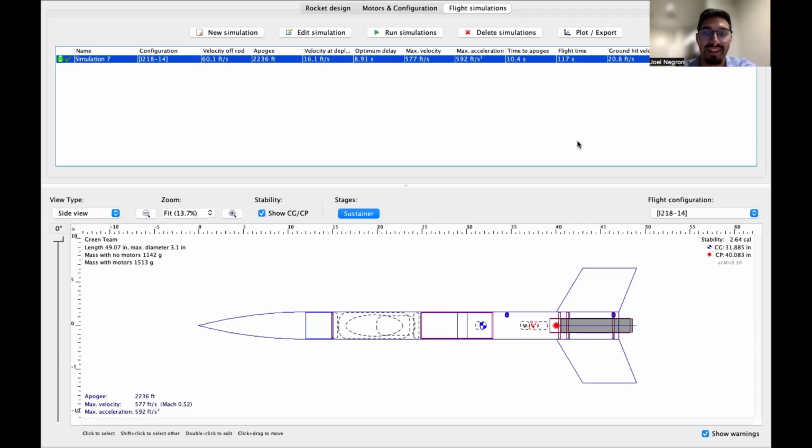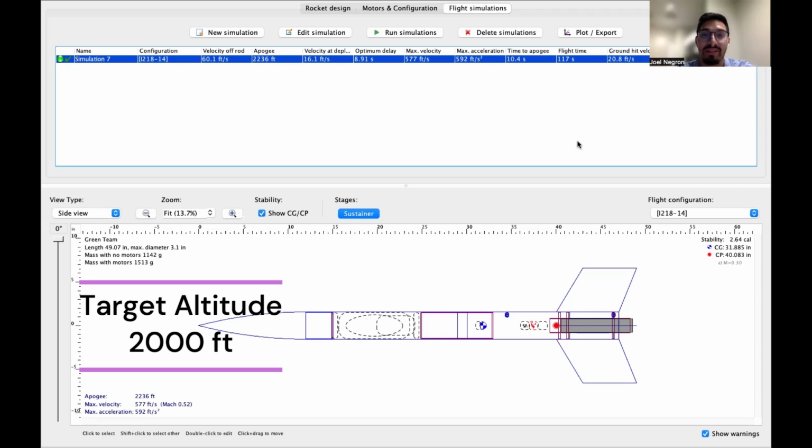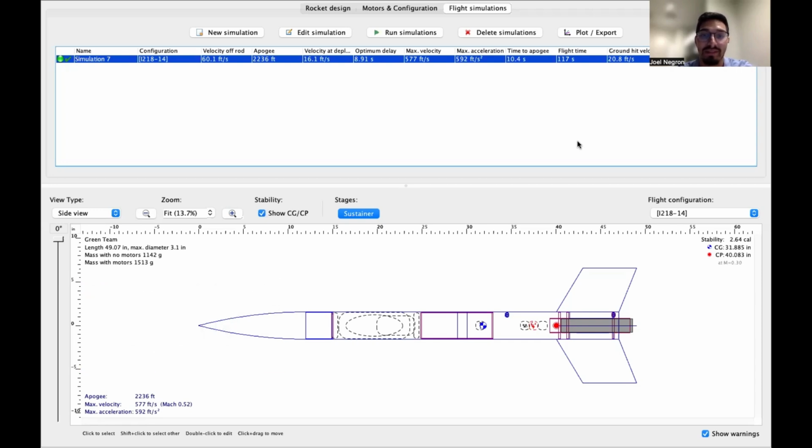Hello, my name is Joan Nardon, and I will be providing an overview of the model rocket on OpenRocket, a flight simulation and model rocket design software that was a very crucial part of the analysis of preliminary research to satisfy the requirements of the 2000 feet apogee and trying to transport and protect the payload throughout the flight.